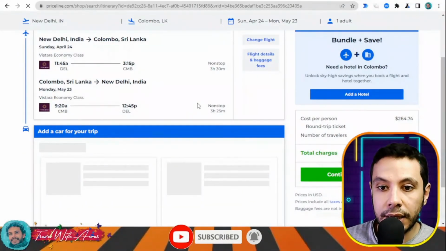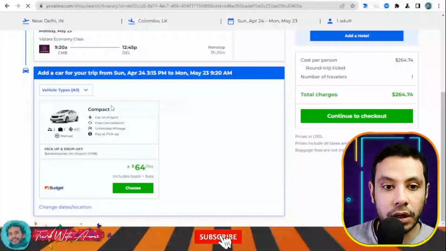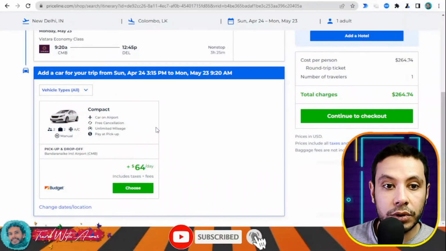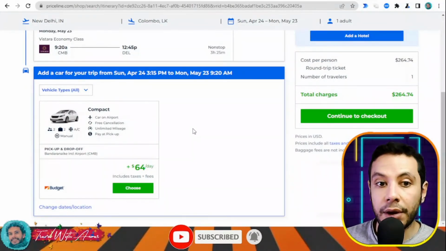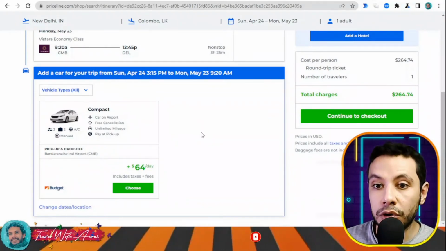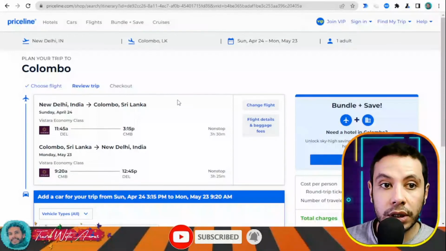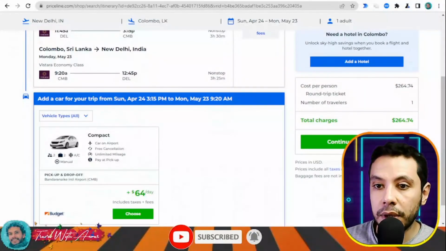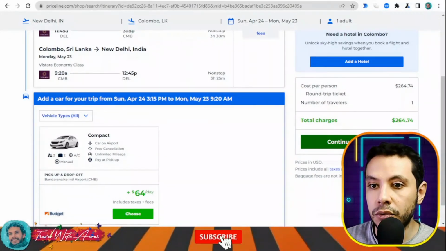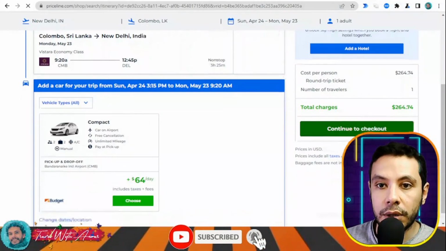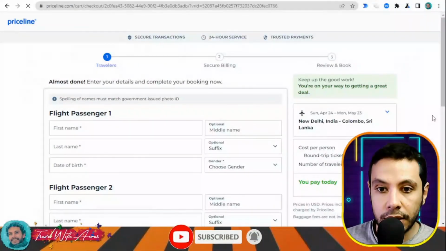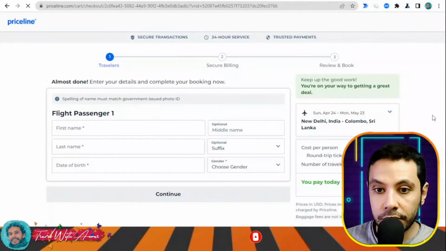If you would like to add any other things like a car shuttle to take you from the airport to your hotel or your hostel, then you can just add it, or you can also add a hotel here from Priceline, but I will say no, I just need to continue to the checkout. I'm not adding any of these things.